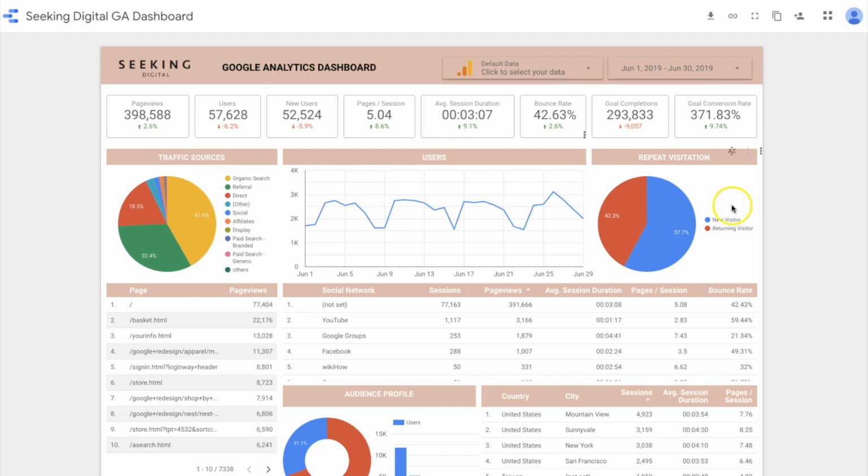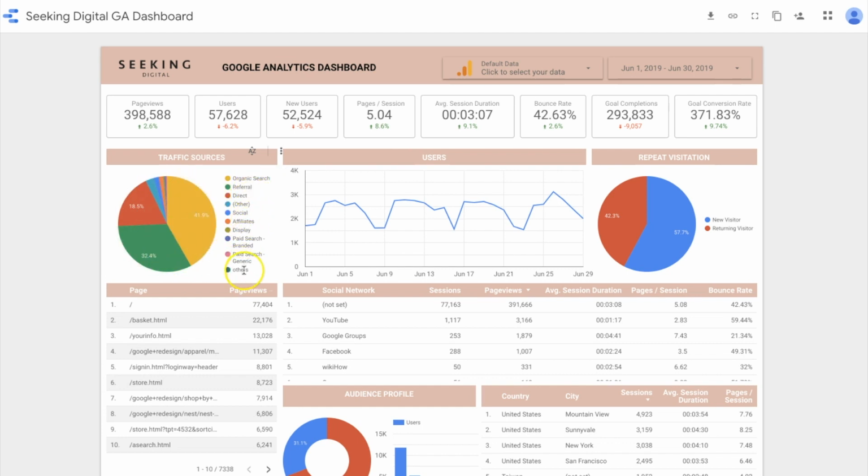Next, underneath that, we've got repeat visitation, so just getting a handle on this period's new visitors and returning visitors. Then in the middle, we've got a users line graph there, just to get a sense of, do we have any major spikes over that month, or is it kind of up and down as per normal? Then we've got our sources of traffic, so breaking down all of the sources.